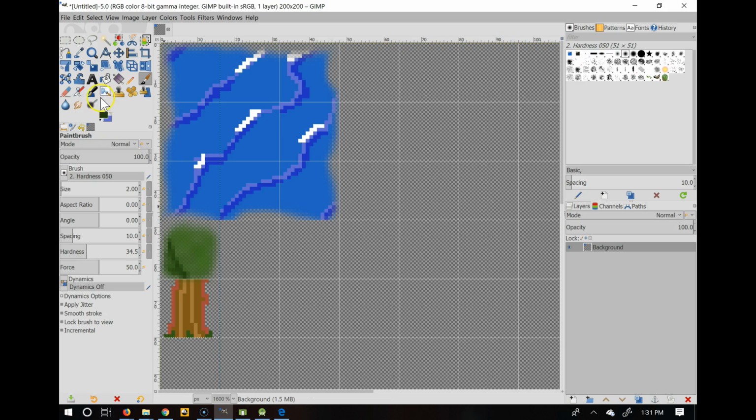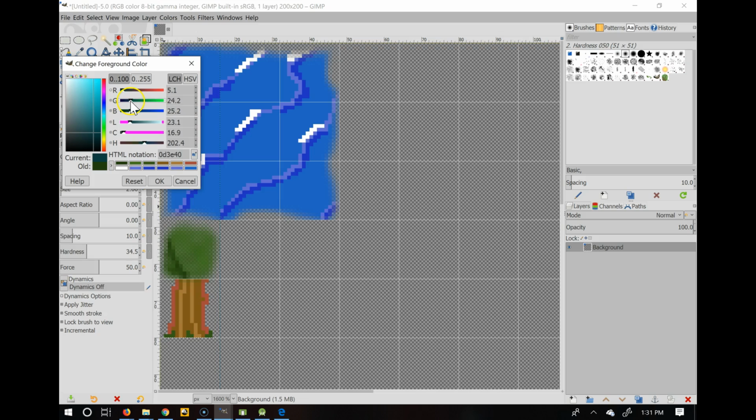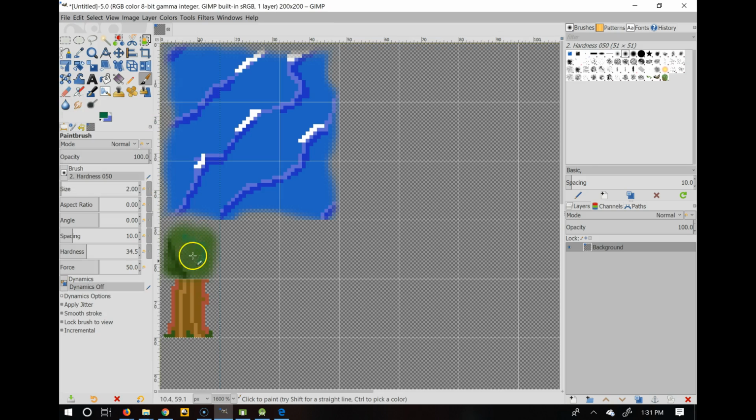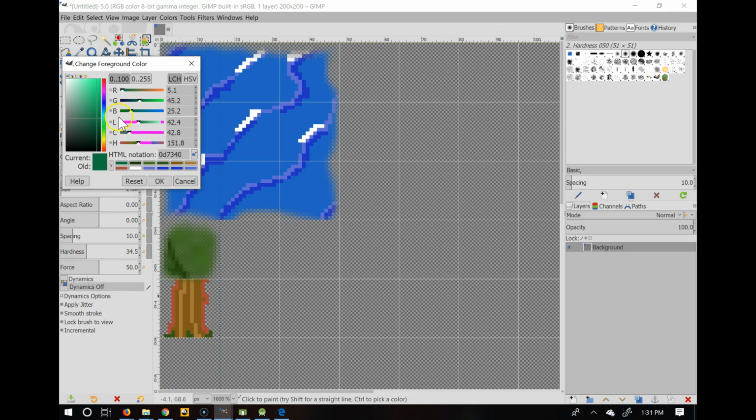Okay. And you're really just going to keep playing around with it. Getting those colors how you want, adjusting it. And if you don't like the colors, you can always just undo.